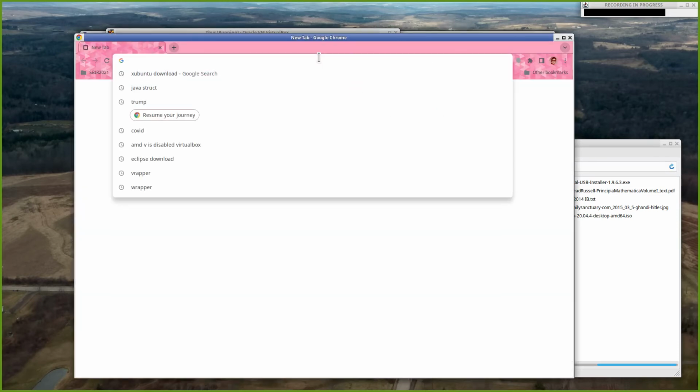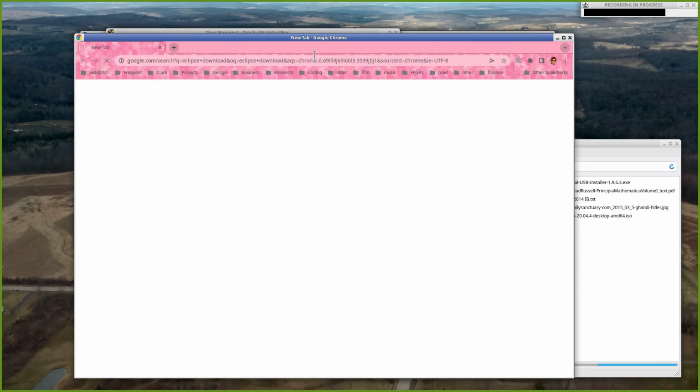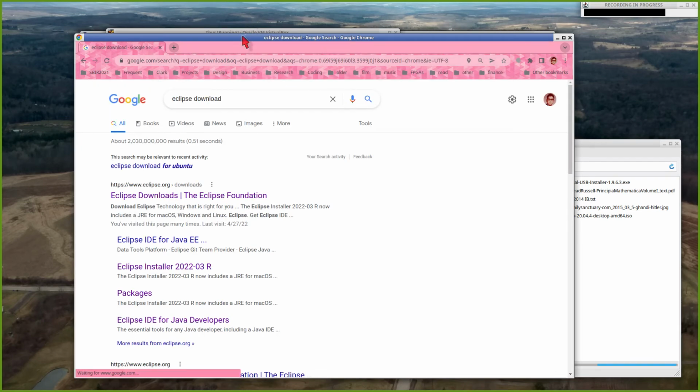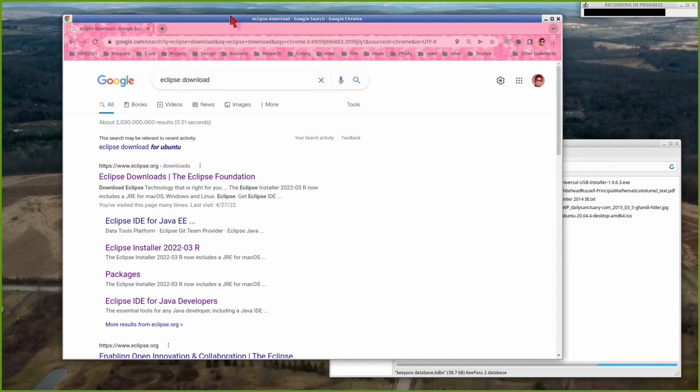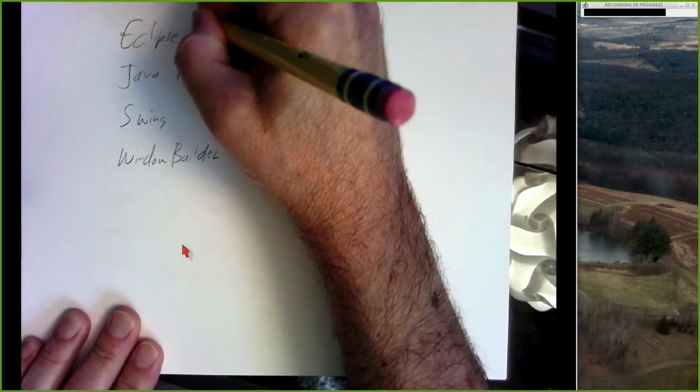So I'm going to say Eclipse download. And make sure you do this through something reputable. So that when you find the first link which says Eclipse download, it's actually coming from eclipse.org, not cheapadvertisements.com, which will say download Eclipse here, and it'll throw some spam on your machine. We want the Eclipse installer.